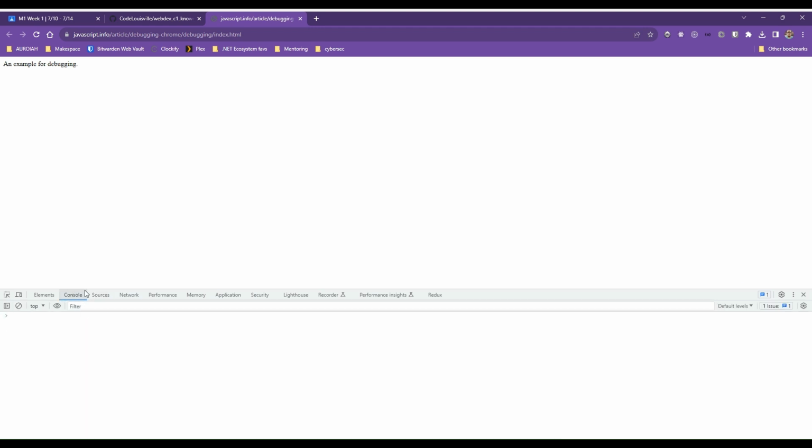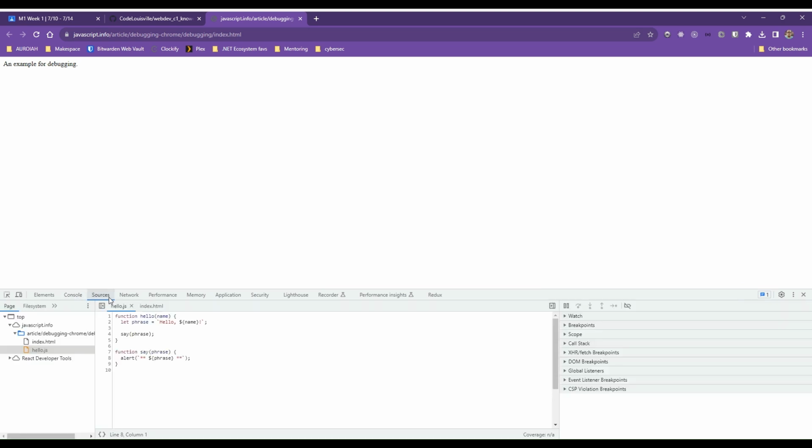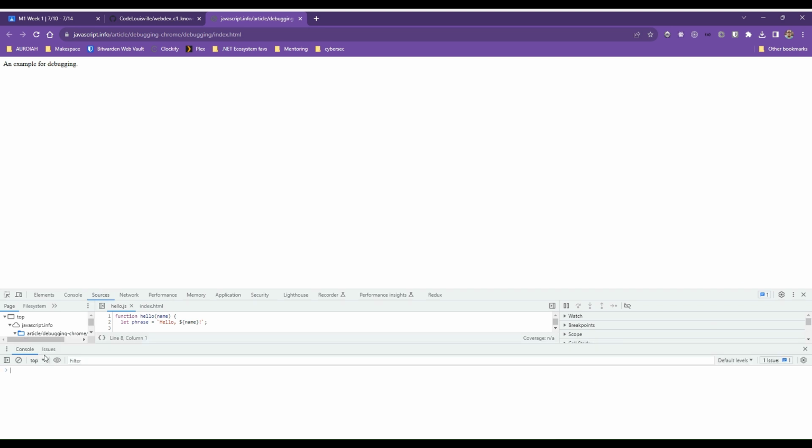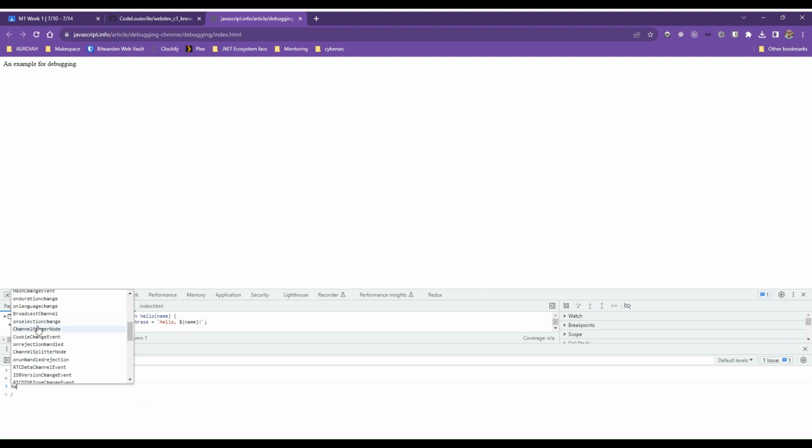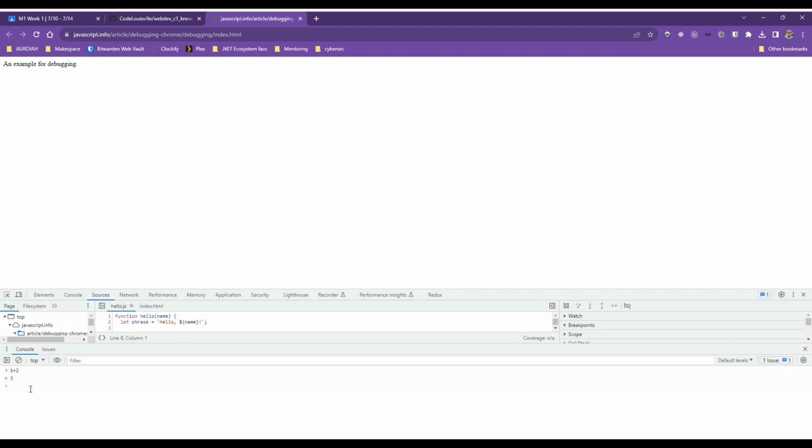The console is a tab of its own right here that you can click on to get to the console panel. Another way to get to the console panel, if you're on any other tab, is to just hit the escape button and it'll pop up the console panel on the bottom over the tab that you're currently on. When you run the console, you can run any command that is valid in JavaScript. In our case, you can run functions. We have different functions that will show up as you type, just like in your code editor. Some of them will run, some will tell you undefined, some will give you unexpected results. That's for you to play with and figure out.